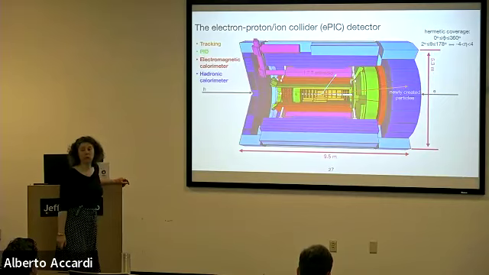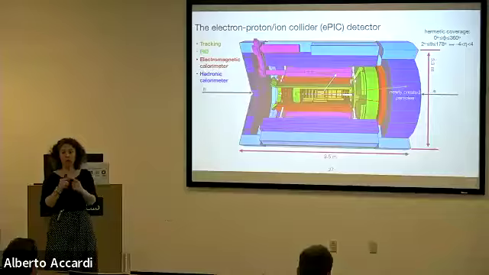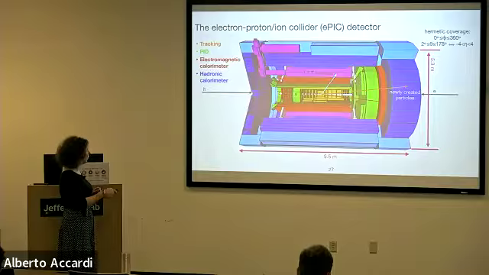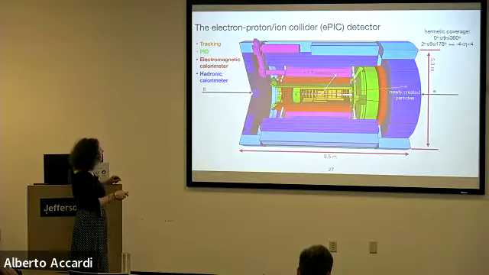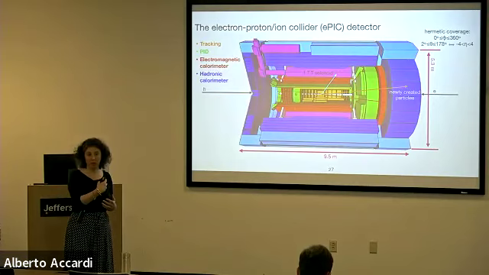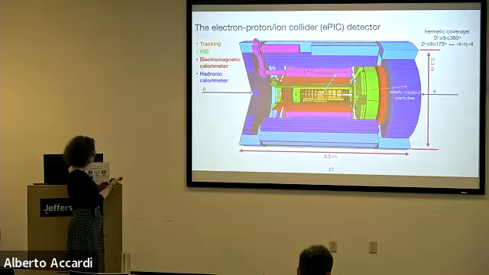In order to do this, you need different types of detectors. In yellow here, you first want to really pinpoint the point of interaction, so you need very precise detectors there. And you want to reconstruct the tracks of your particles, so again you need precise detectors. You also put in a magnetic field because your charged particles will be bent in this magnetic field, and from this bending you can reconstruct their momentum. I'll say a few words more about this a bit later, because it's useful by itself, but also useful for other aspects.